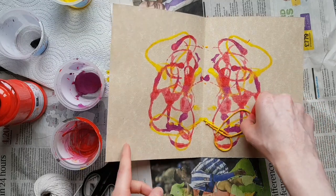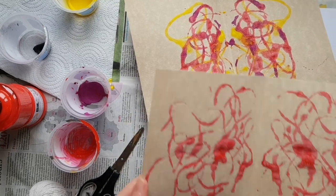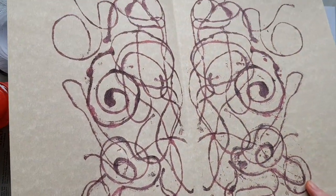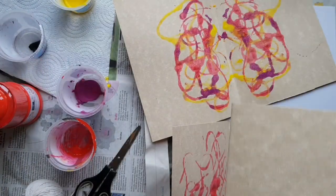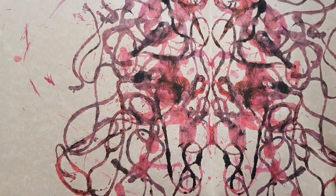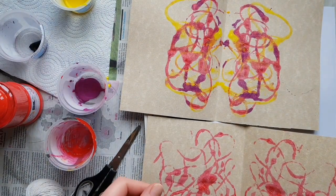You can pop it in a frame, make it into a card, or do it as wall art. You can do it in a single colour with very abstract repeating patterns, like this bigger A3 sheet I did using just one colour and kept building up. Or you can use three or four colours and build it out to create your abstract string painting. You start to see all the repeating patterns come through — it's a really fun way to explore designs, texture, line and colour. Have a go, have a play with some strings and paint, and let me know what you make. Take care, bye.